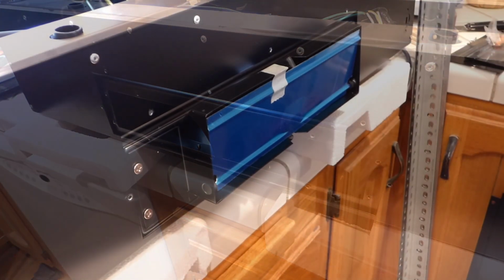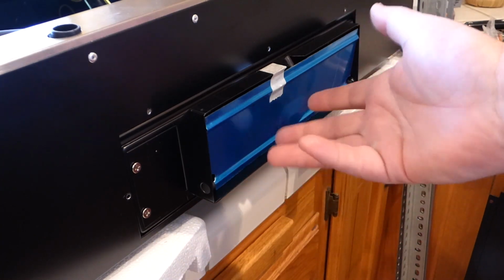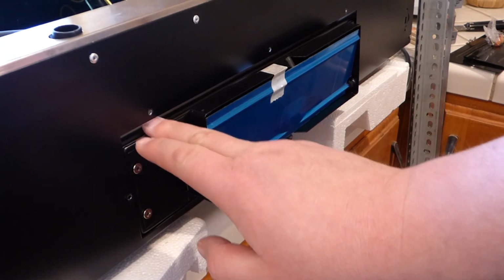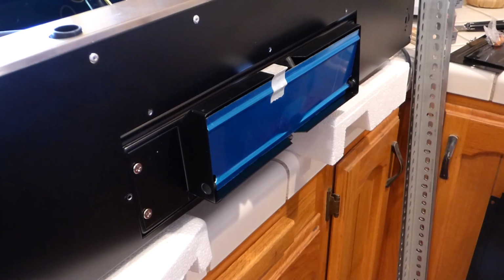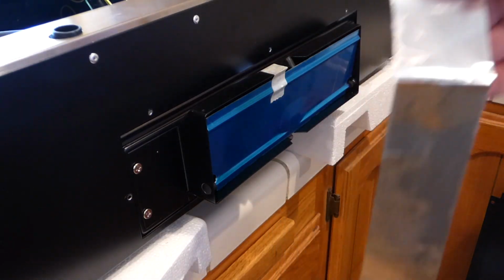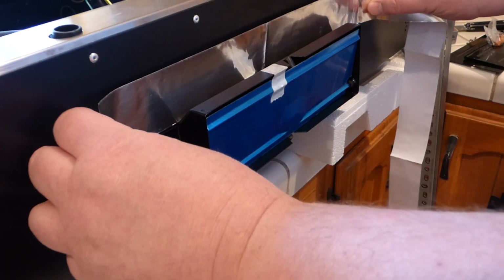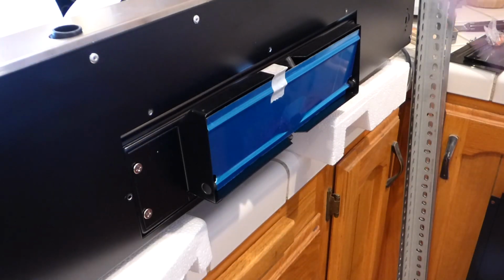All right, so the end result is this here. We got the door back on. But there's a little bit of a gap here, you see. And now this does include some ducting tape like this right here. Not the cheap duct tape, but some extra real metallized tape. So what I'm going to do is run a piece of tape across the back here. I'm not too sure if this is what it's for, but I do have other tape for the duct work that might be done later.